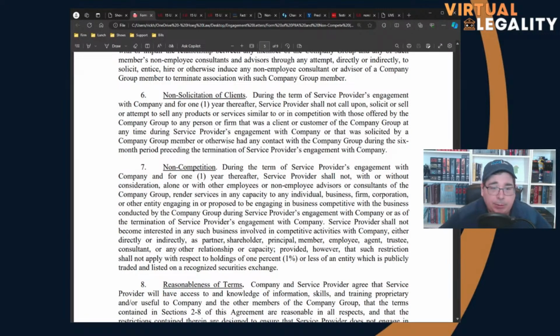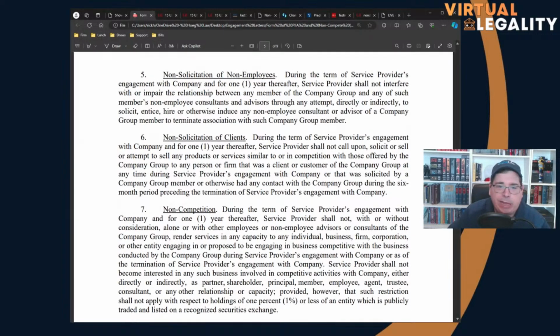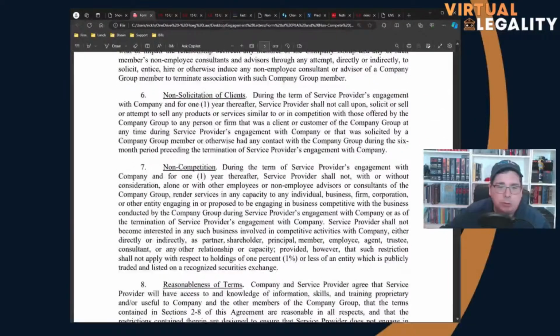So for non-competition, the reasoning has to be that they were gaining access to some secret sauce, some trade secrets, some important information, some proprietary information that is in their brain that they've otherwise agreed to keep confidential, but that we can't really track whether or not they use against you because it is kind of all incorporated into their makeup and their thought processes. So because we can't make that separation, it's deemed to be reasonable by most states in the country that you can protect yourself from being competed with directly for a period of some time after they leave your employ. And that's what this represents.